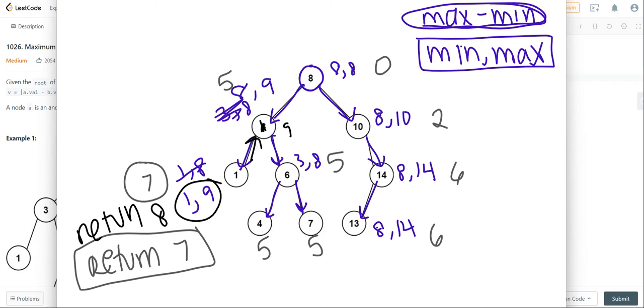We're only using the recursive function with children and ancestors. Like this node and this node's values never interact because they're not children and ancestors, and therefore we know that all max minus mins should apply to that condition that must be between a child and an ancestor. So we're going to use this strategy in order to code.